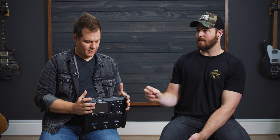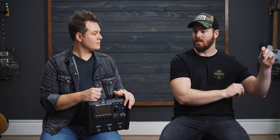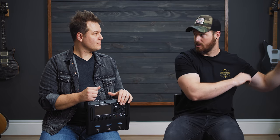There are so many options now. There's something about Fractal that I think sounds better than Kemper, Helix and the Iridium, and we tried the Simplifier. But then there's something about the Iridium I like better than all the other units, and something I like about the Simplifier better than the other units. It comes down to your application, or how your brain works. For you personally, the Fractal is something you love.